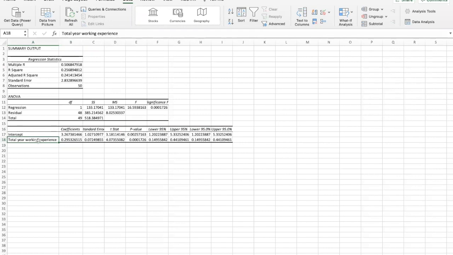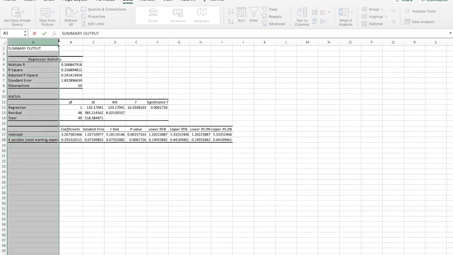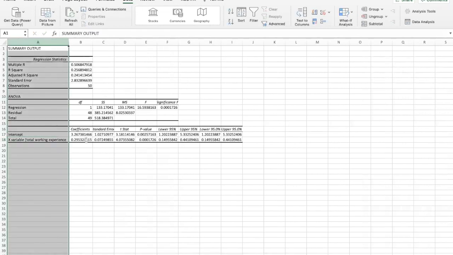So this is our X variable. The X variable here is actually the total working experience in years. And then you will see the coefficient here equals 0.295.